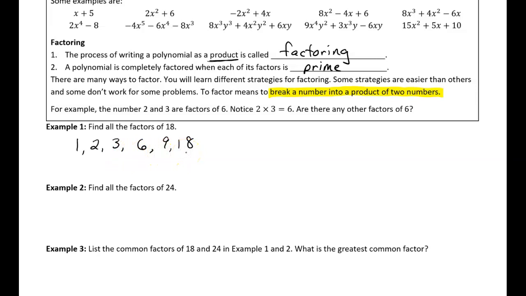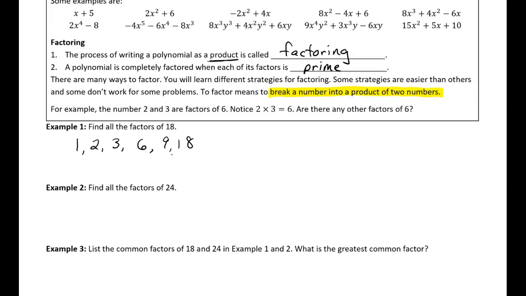Now you may notice how I wrote my factors down, and this is just one of the habits that I have gotten into, but it may help you. When I'm listing my factors, I like to start with the number itself and the number 1, right? Start with the outside. We know 1 times that number is going to give me that value. So I like to start in that way and kind of work my way in the middle. Then I ask myself, okay, does 2 go in there? What does that match with? Does 3? And eventually you'll have all the factors listed. They'll kind of meet up in the middle. So that's one strategy you can use. There are others out there. Take a look, see what works best for you.